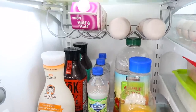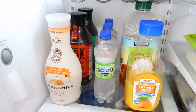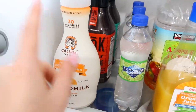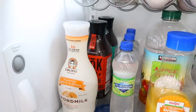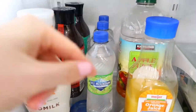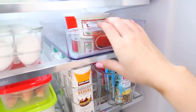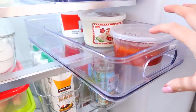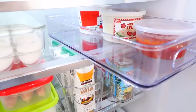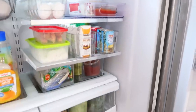The coffee creamers are all sitting up here on the wine rack — we're obviously not drinking wine right now since I'm pregnant, so that space is being used for that. We have so many drinks: the iced coffees in the back and milk in the front since we always pull those out together and do half and half. A couple sparkling waters and apple juice in the back, orange juice in the front. Over here is where sour cream and sauces go — pizza sauce, queso in the middle, and sour cream in the back. That shelf is perfect for things like that.